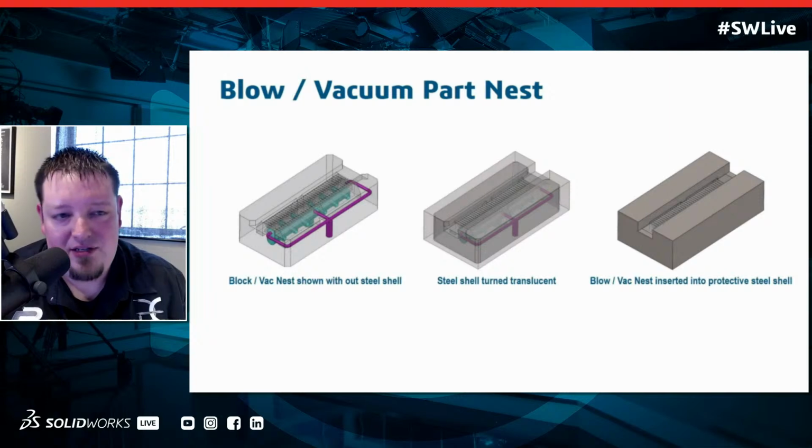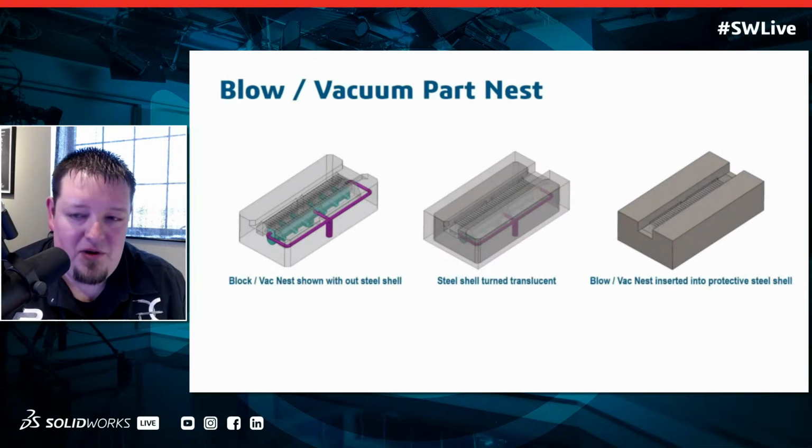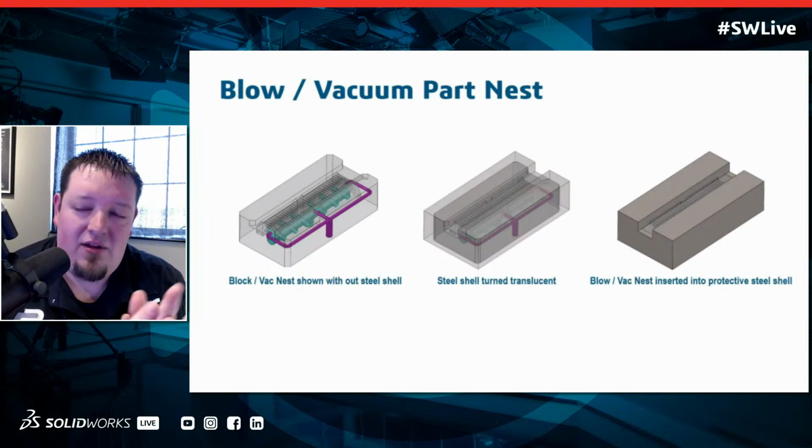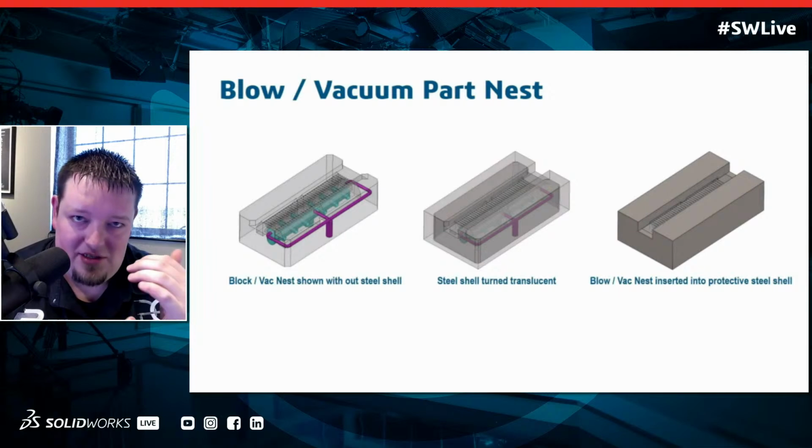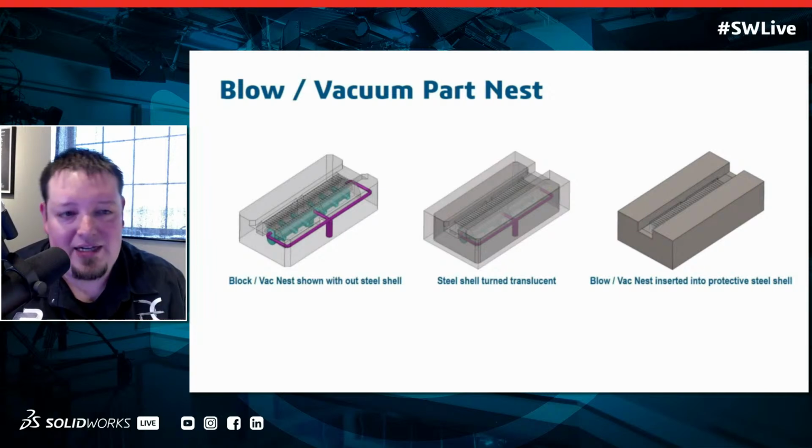And then when it was done, all the way on the right, we actually insert the SLA block into a stainless steel shoe. Because the SLA material is not really that great in rough environments. It'll crack, it'll yellow from UV overexposure. It's not great in high heat. So that stainless steel shell protects the kind of fragile SLA, which has all of our fluid paths and air paths through it.